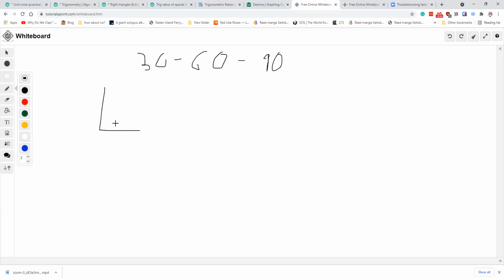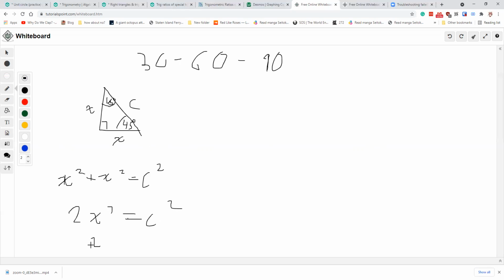So if you imagine an isosceles right triangle, the angles have to be equal, right? And so that way you have 45 degrees, 45 degrees. Let's go ahead and say this has a length of x, and this has a length of x because these sides also have to be equal. Then what is the length of the hypotenuse? Well, by the Pythagorean theorem, x squared plus x squared is equal to, let's say, c squared. That way 2x squared is equal to c squared.